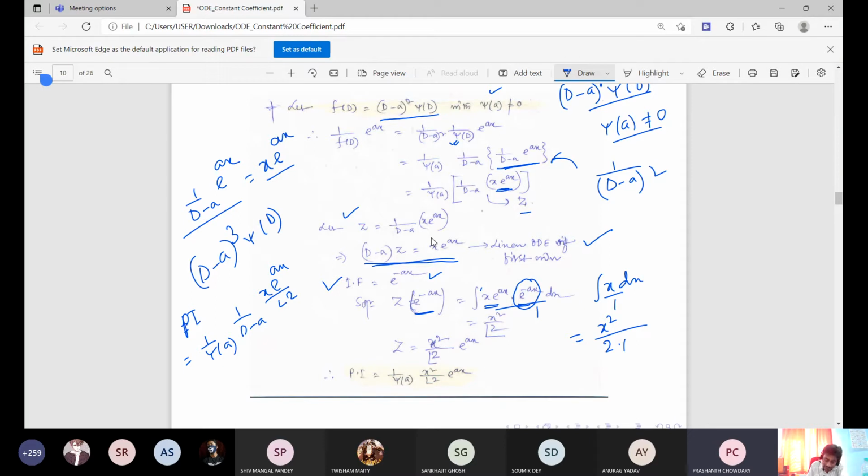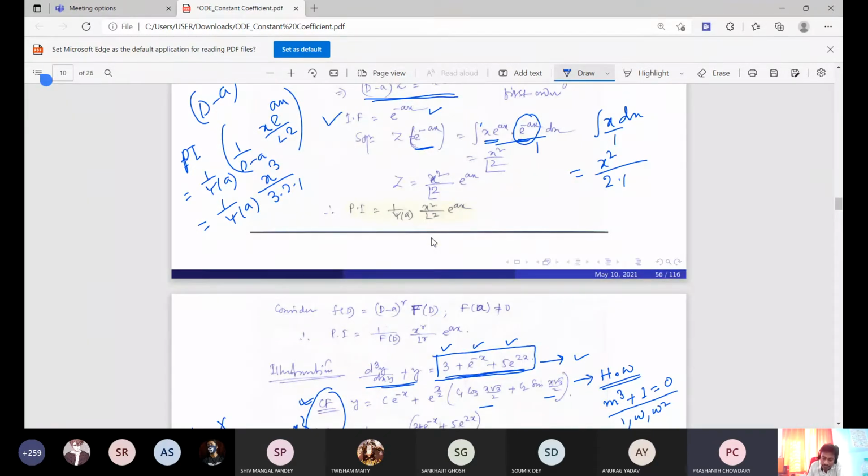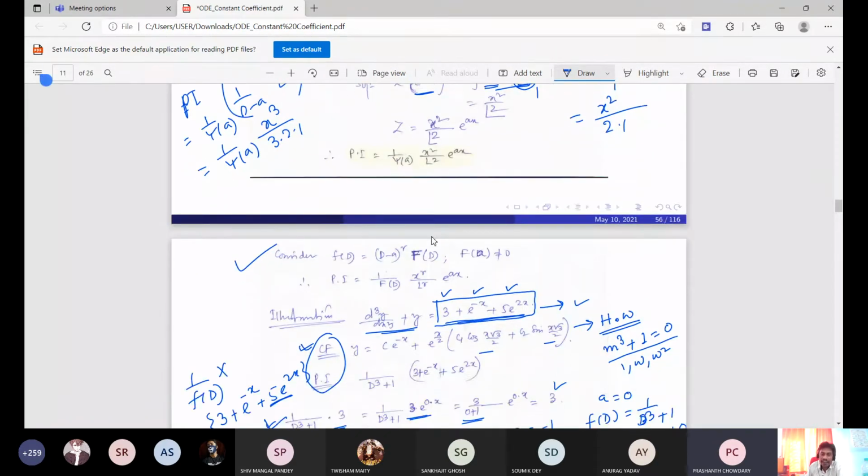Then it will actually be 1 by psi a. If you construct a similar linear first order ordinary differential equation, the answer will be x cubed by 3 into 2 into 1, that means factorial 3. So then you can easily say what the situation will be if there is a factor d minus a repeated r times, then it will be 1 by fd.